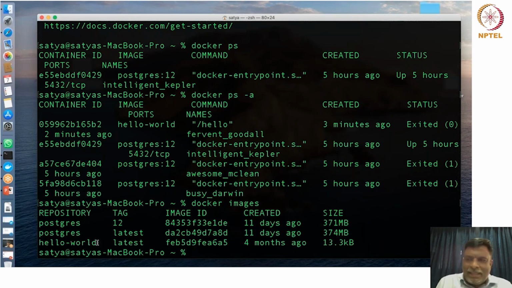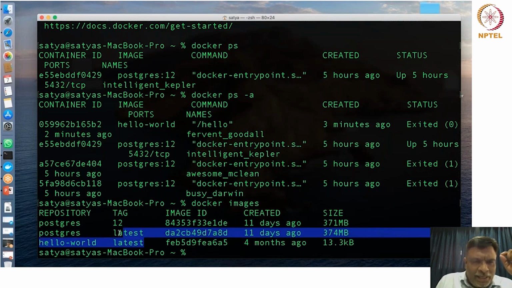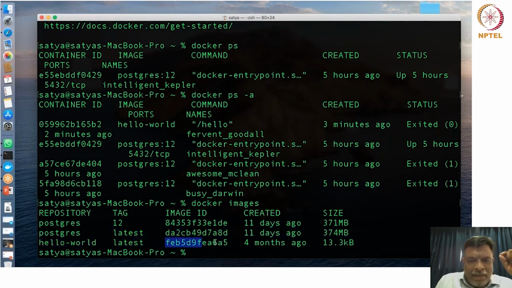This gives us information about a few things: the tag associated with it, the image ID, when the image was created, and the size of the image. This is the information you get from docker images.